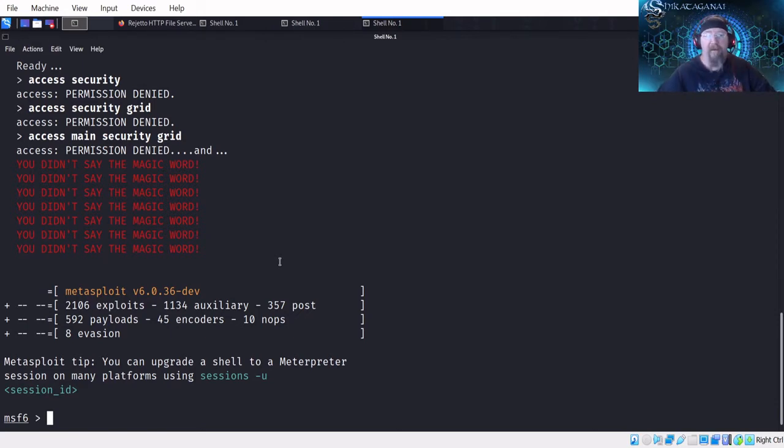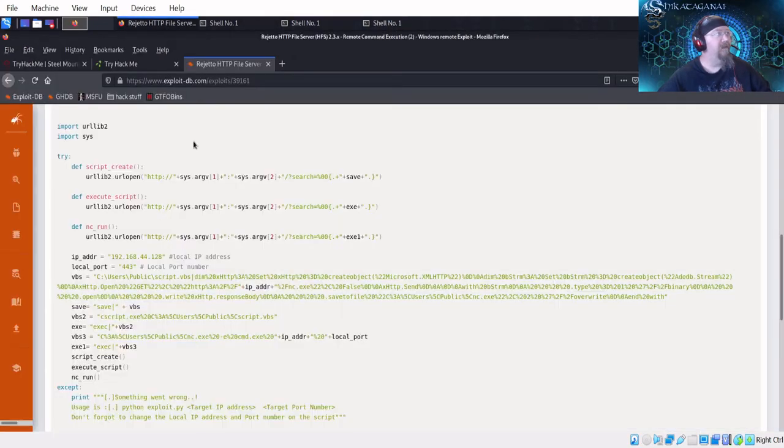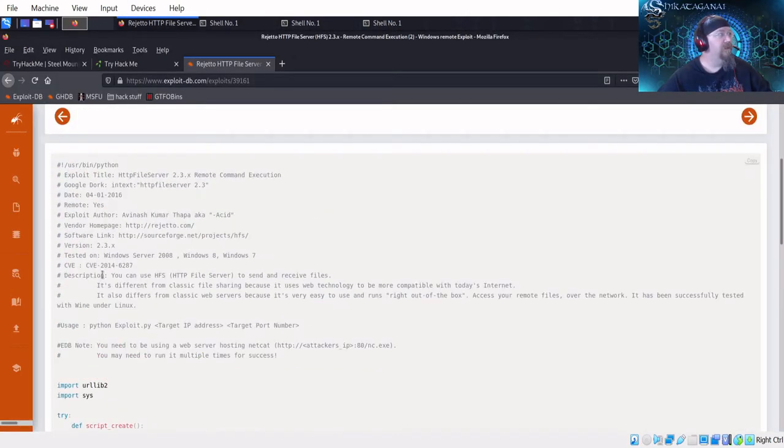So if something comes out at a Black Hat conference and there's an exploit for it, it's highly likely it'll be in here within a very short period of time. So in this particular case, what you want to do is look for that particular exploit. To do that, you can say search, and then we'll put in the CVE number that we were looking at, which was this one right there.